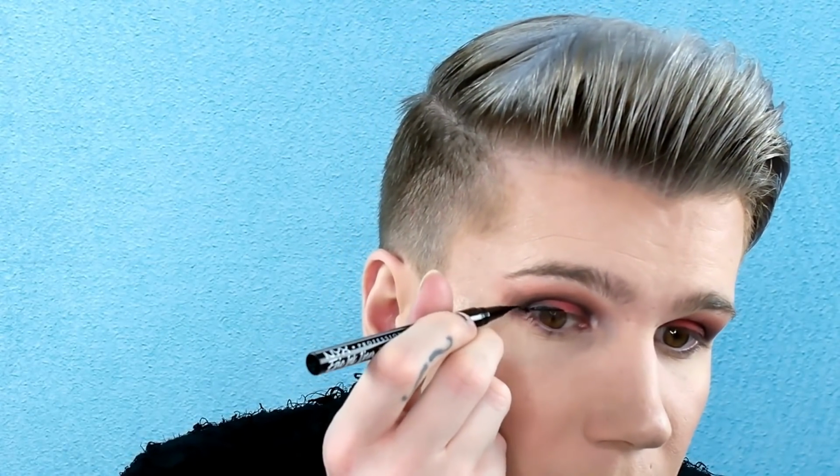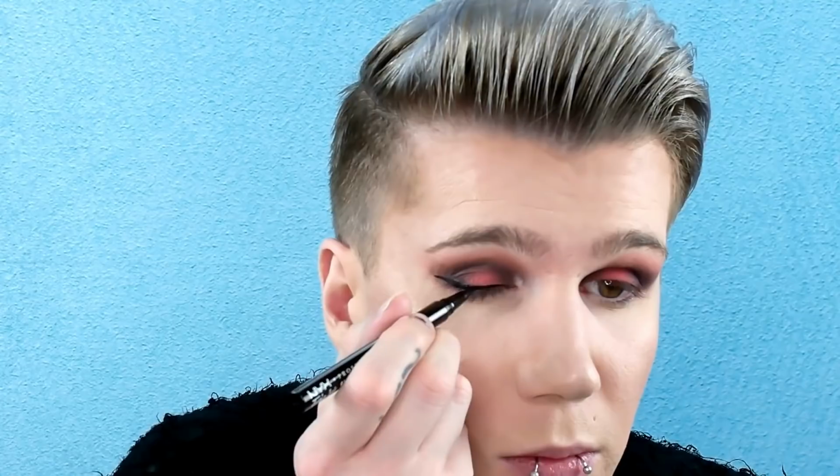And since fallout bugs me, I'm going to take the big Jeffree Star brush and I'm just going to brush it off. Then I'll take the NYX Epic Ink liner, and I'm going to go in and just do not a full wing. So I know I said I wasn't going to do a full wing, but I guess I'm going to. Now I'm going to take the black again, and I'm going to just kind of go right in that corner.